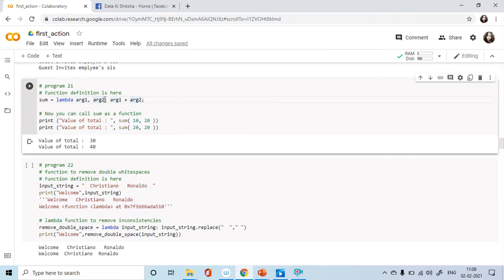So if we provide 2 arguments, it will give the summation of those 2 arguments. And we are naming it as sum. This is actually an anonymous function, and we are just providing a name to it, so that whenever we call it, we can just pass the value directly inside that name which we have just declared.